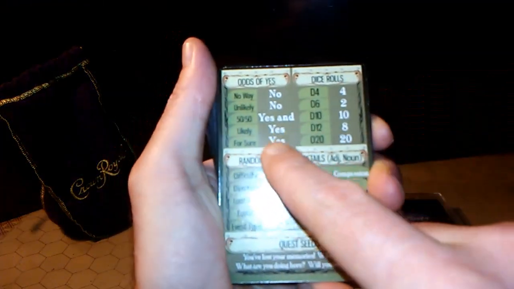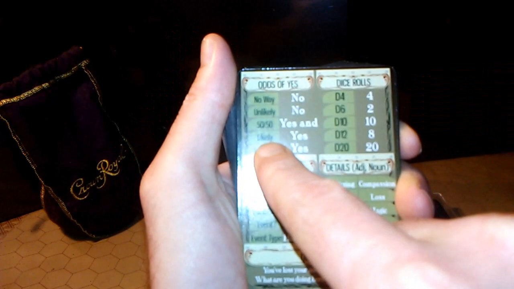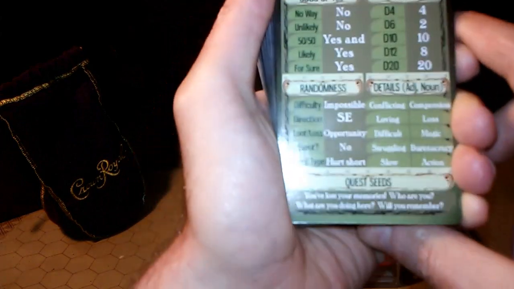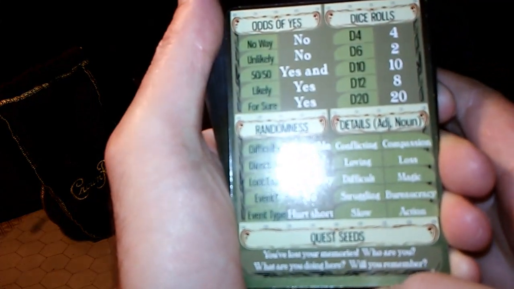Your first deck, the Decisions deck, is broken down as so. You have an oracle here, depending on the odds: no way, unlikely, 50-50, likely, and definitely for sure. You also have some random dice rolls, and then some good old-fashioned randomness. How difficult something is, what direction it may be, what the loot or loss may be. Is there an event? If there is, what type of event? And then you just have some details, some adjectives and nouns to help you build an encounter.